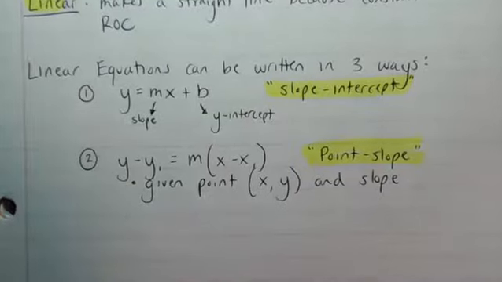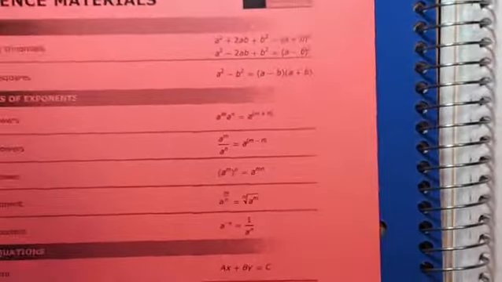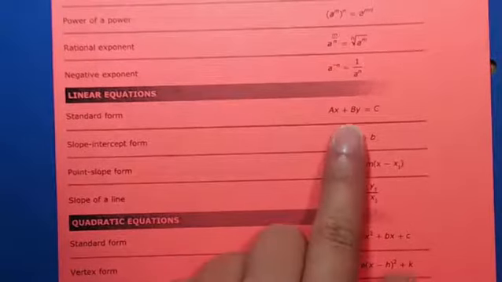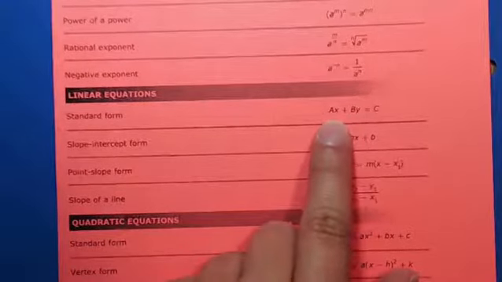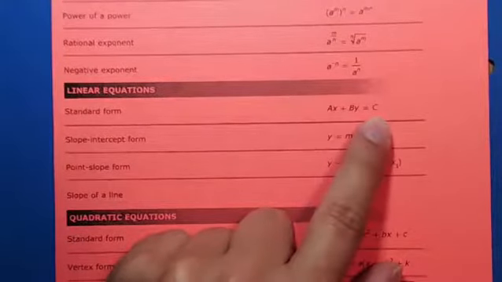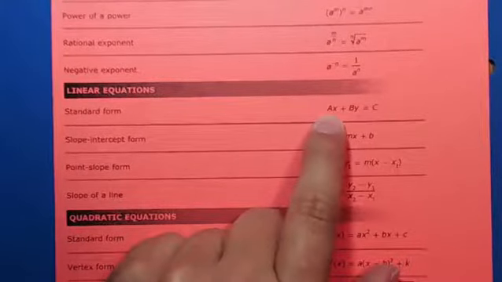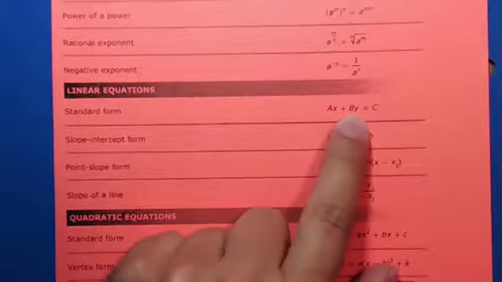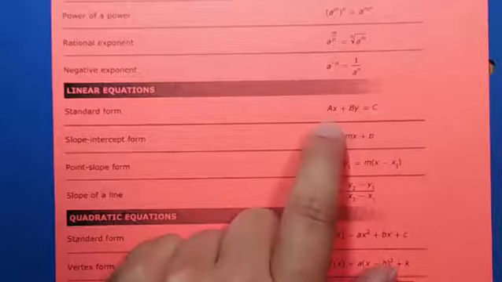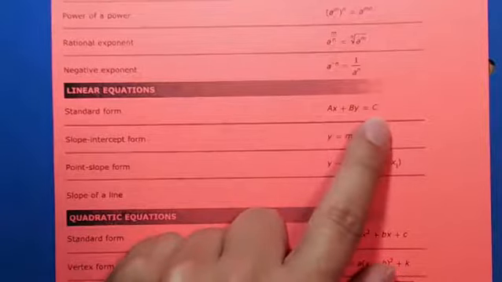Before I tell you what it is, let's look in our formula chart. So inside cover, and we're going to look at the linear. Okay, again, it's the first one, which is standard form. Now this is how I remember it. Ax plus By is equal to C. Ax, like you're cutting down a tree with an axe. By, like an author, this book is by whoever, and then C. So Ax plus By is equal to C. That's what helps me remember.